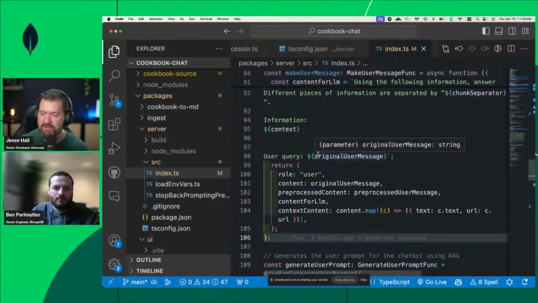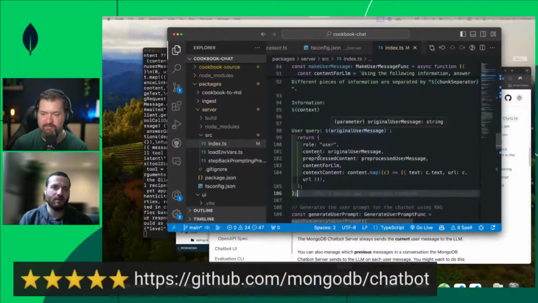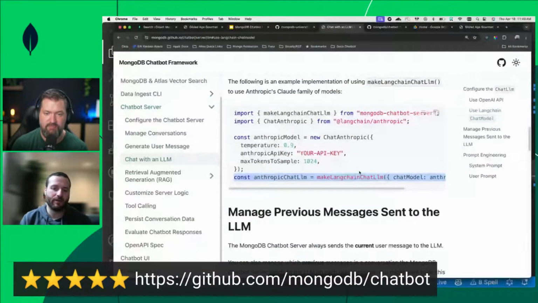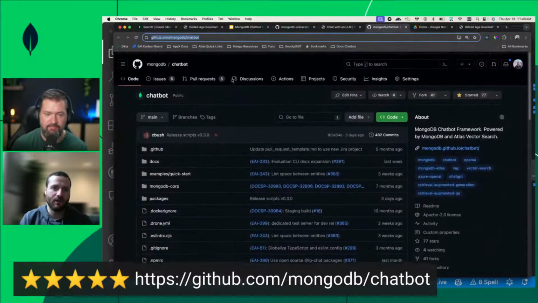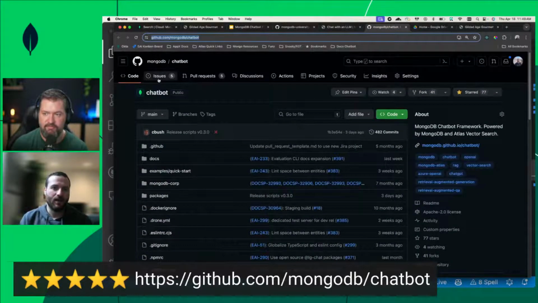Any last things that you wanted to bring up, Ben? I would say just once again, check out our repository, which contains our implementation, in addition to this documentation website. We tried to be pretty thorough with documenting the framework. If you have any questions or run into any issues, please feel free to leave an issue on the repository, and we will try to respond to you promptly.